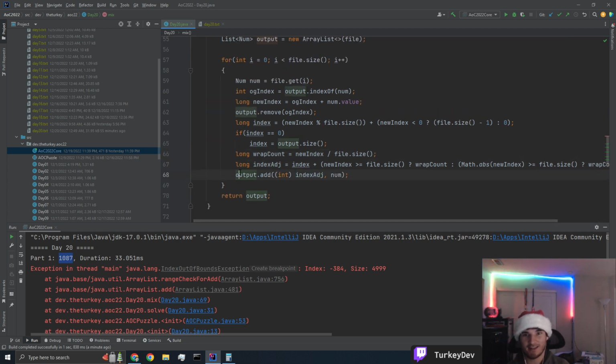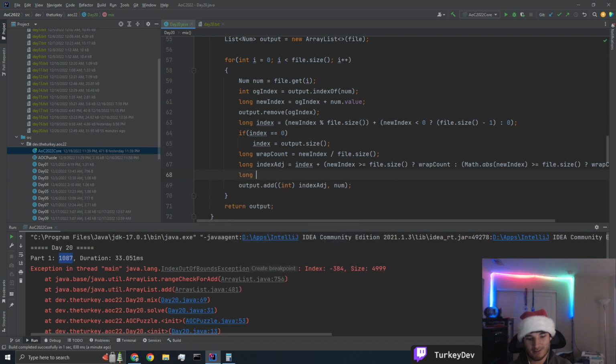So now we need a long final index. That's to be index adjusted, and that's making sure that it gets wrapped correctly. Which honestly is probably just this.